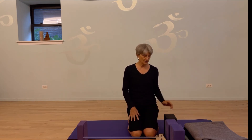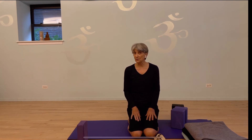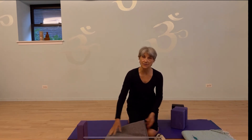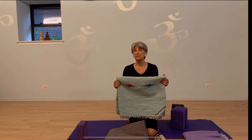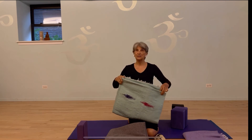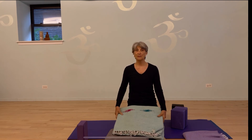Some people use a towel — a beach towel — but more commonly, especially in yoga studios, you'll find blankets. Probably the most common blankets used today are these cotton Mexican blankets. They're inexpensive, though one issue is it's very hard for them to keep their form — sometimes with these edges you'll find them sort of collapsing on you. But they're inexpensive and they're cotton, so they breathe nicely.